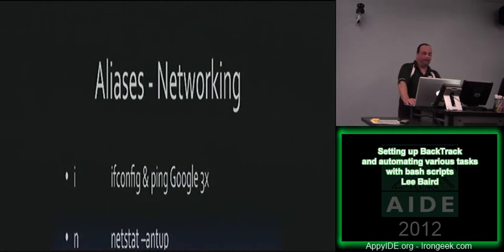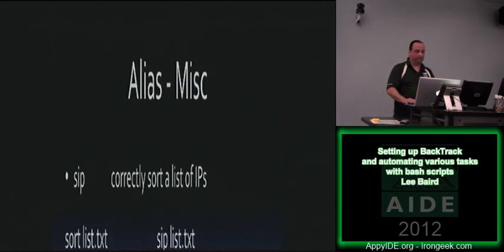Another good alias put together is N. And this just shows you a little bit more about your networking setup. It will show you all the listening TCP, UDP ports, as well as the processes running and their process ID. It'll also show you the interfaces that you have, MAC address of those interfaces, your internal and your external IPs.